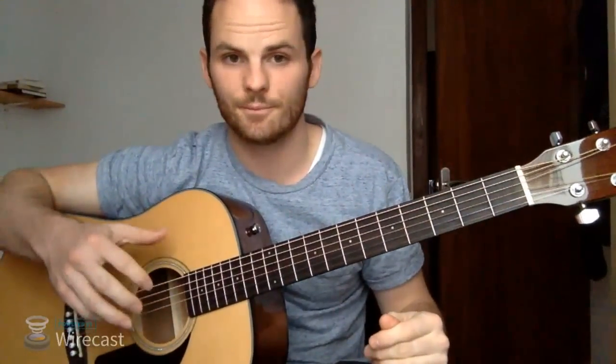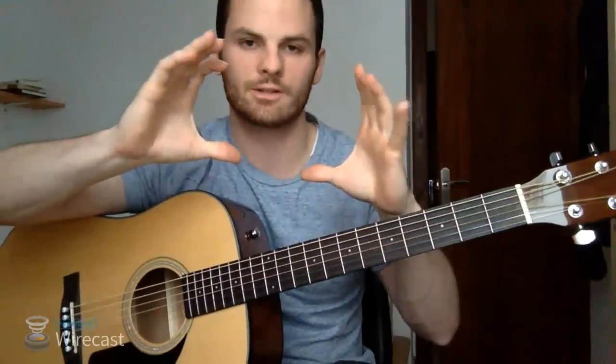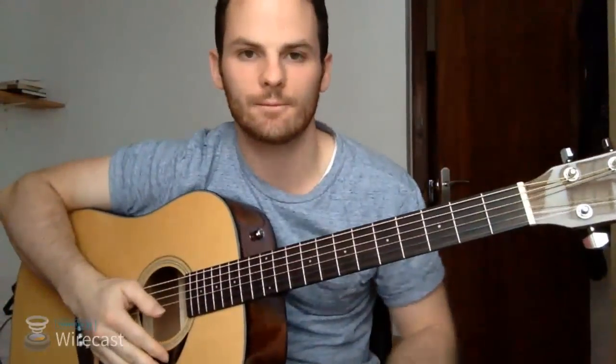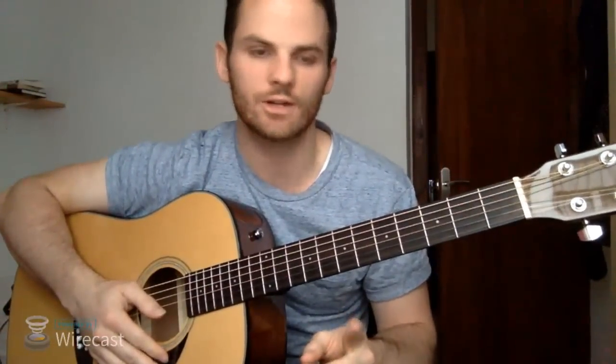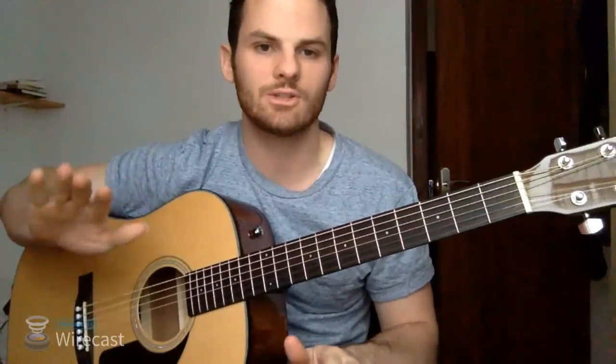Because honestly, if you have the bass and the melody, which are the most important parts, everything on the inside, as long as it fits into some kind of rhythm, it's going to work fine. But if you're a beginner and you're trying to learn this, I recommend you just do the melody, then add the bass, and probably stick with that for now.